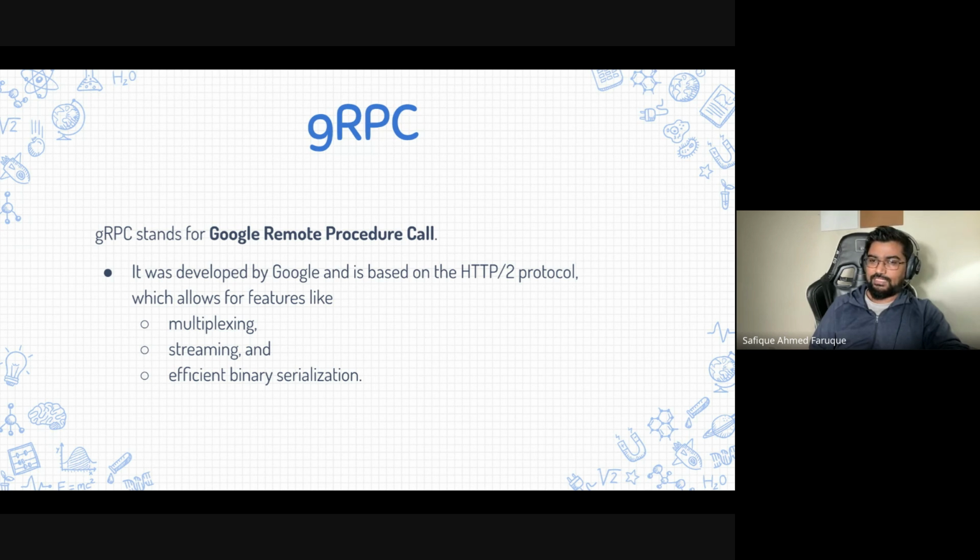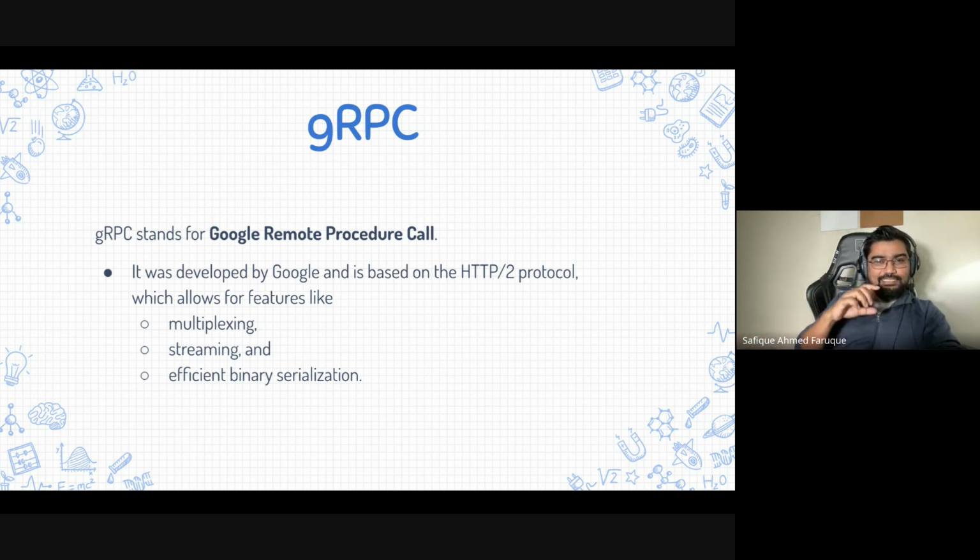If you want to send more data in one channel, that's multiplexing. If you need to send stream data, you don't need to wait, you just send data, send data. That's streaming. And you need to serialize those in a binary format so that you don't need to spend time on converting JSON to binary.